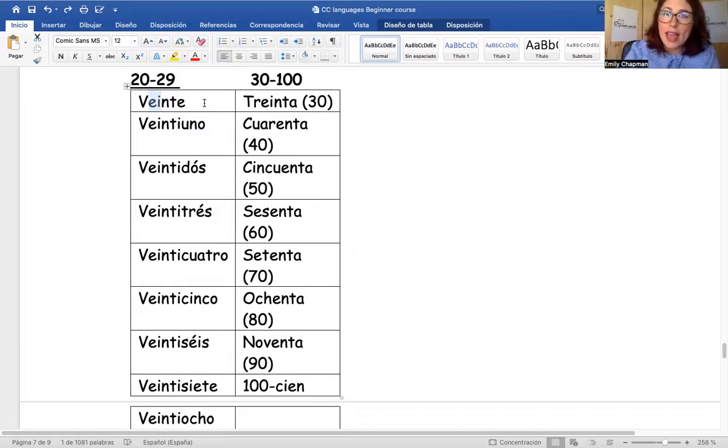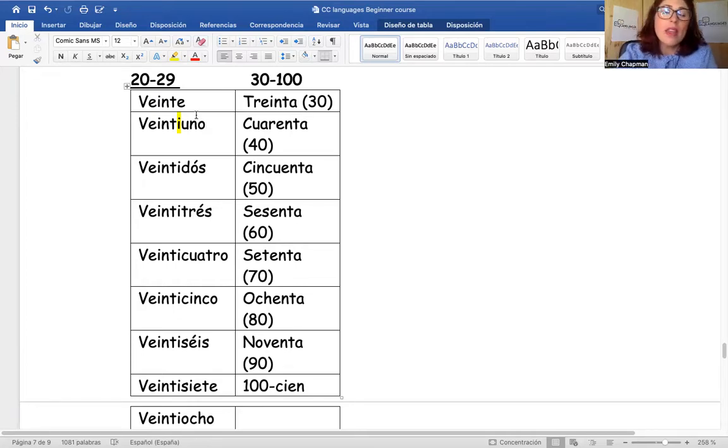20. Really hear the E, 20. Okay, so 20, 20, and remembering that the I in this case means "and", we're doing the same as the last bit of the teens, where we've got 20 and 1. 21. ¿Qué pasa? What's up?